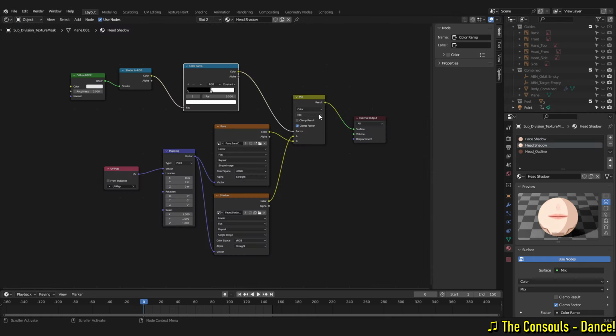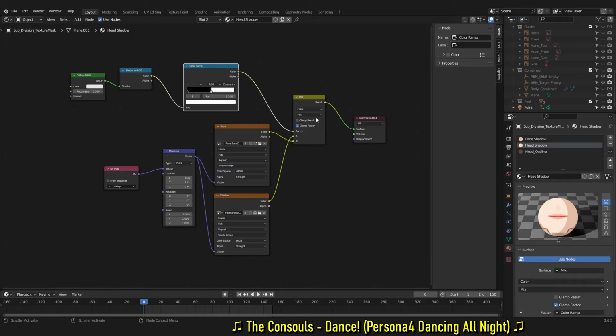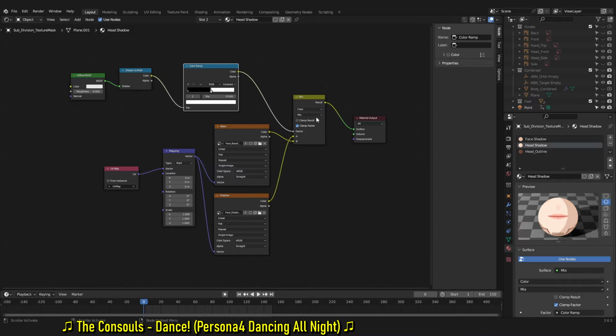So for this method, you cannot use the Genshin shader because there is an inconsistency with the shadows. I think the way the Genshin shader works is it's more like an overlay and it causes the shadow to tint the original texture, whereas this is actually a complete replacement of the texture.